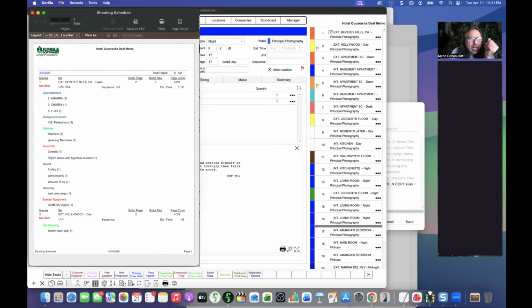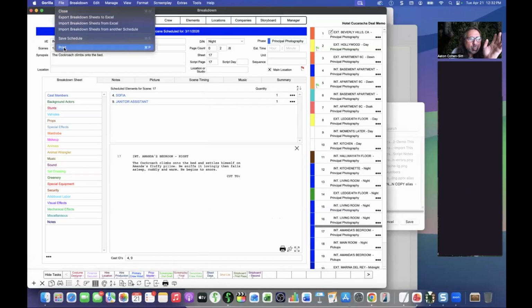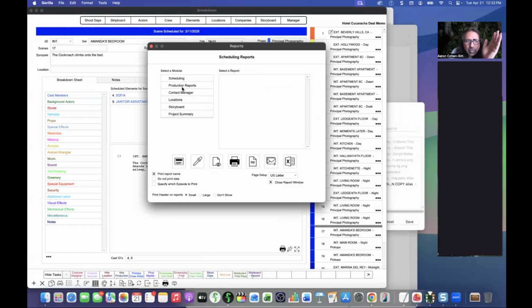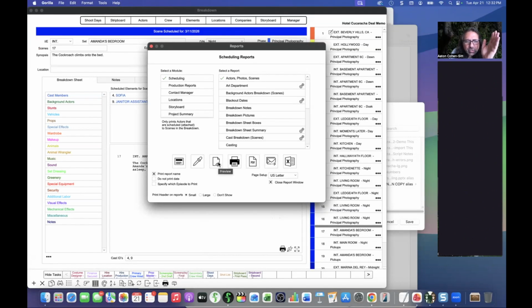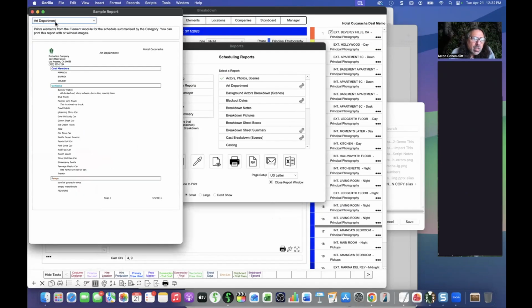And this is going to go ahead and show you a report of the scenes that are needed and what actors are needed for that particular day. Okay. If you want to see, there's so many reports to print. If you want to see a sample of them, what you can do, and this is kind of cool, is click this sample button, and this will give you a very quick run through. Okay, that's what an art department looks like.